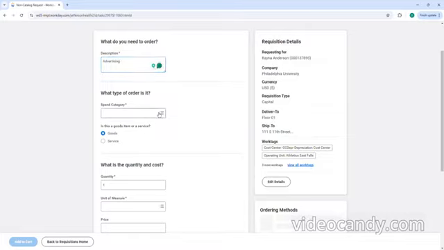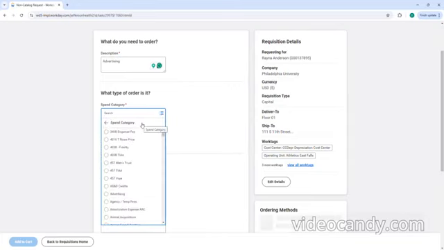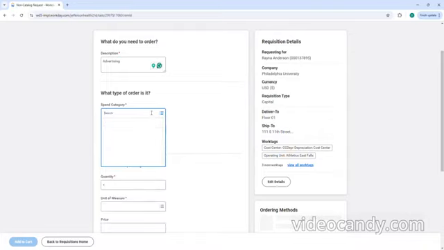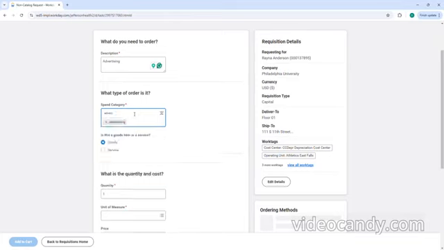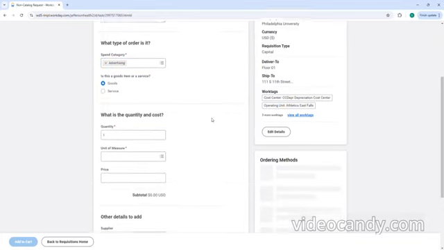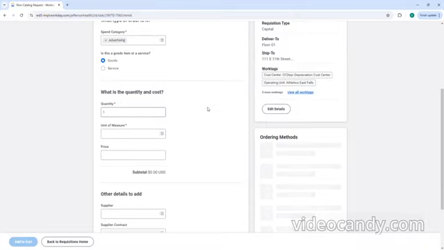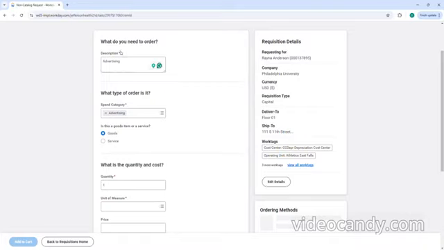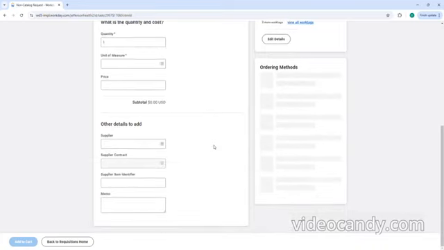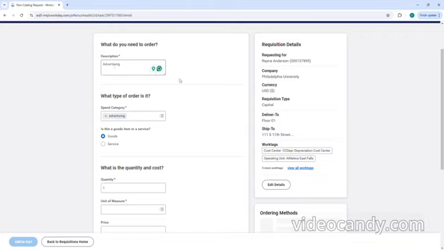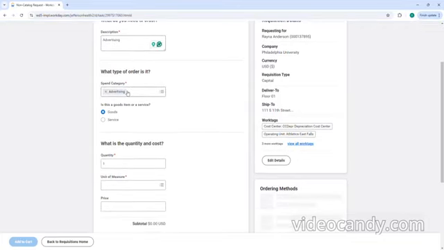Advertising. And then you can select the spend category. Select advertising, then in the quantity, anything with the red asterisk would be a mandatory field, like spend description is a mandatory field, spend category is a mandatory field, quantity is a mandatory field, unit of measurement is a mandatory field. So after you've added the description and then spend category, add the quantity and the unit of measure.